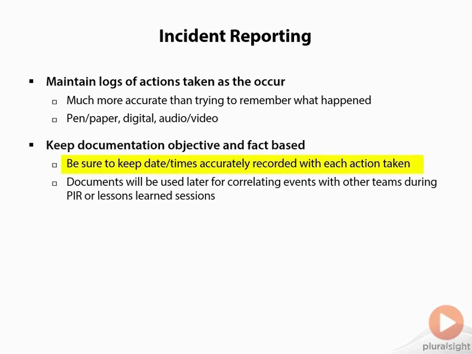Be sure to keep dates and times, as I mentioned, accurately recorded within each action, because when we go into our PIR, or post-incident review, those documents will later be used for correlating events with other teams. Typically, when you have some type of event, it's not just you or your team. You're going to have other teams involved as well, from the engineers and the systems admins, to storage, network, and compute teams, a web team or a middleware team, alongside the actual application owners that were affected.